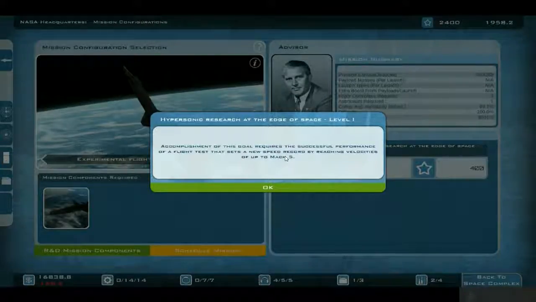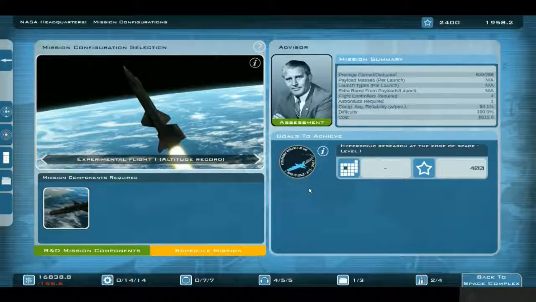Okay, this gives us a bit of detail. Accomplishment of this goal requires the successful performance of a flight test that sets a new speed record by reaching velocities of up to Mach 5. Now, I guess obviously you need the speed to get the altitude, so that would make sense.